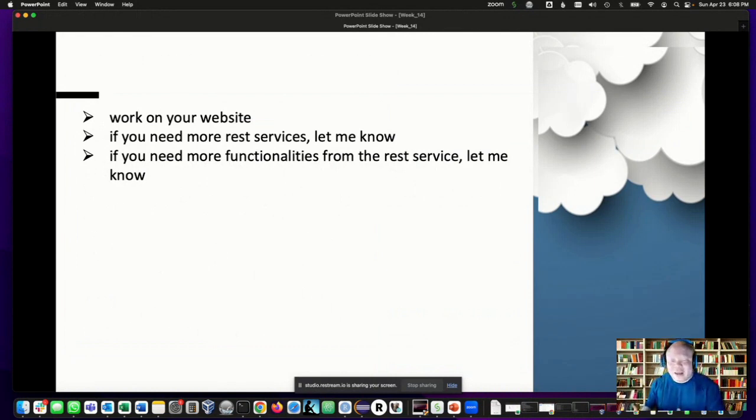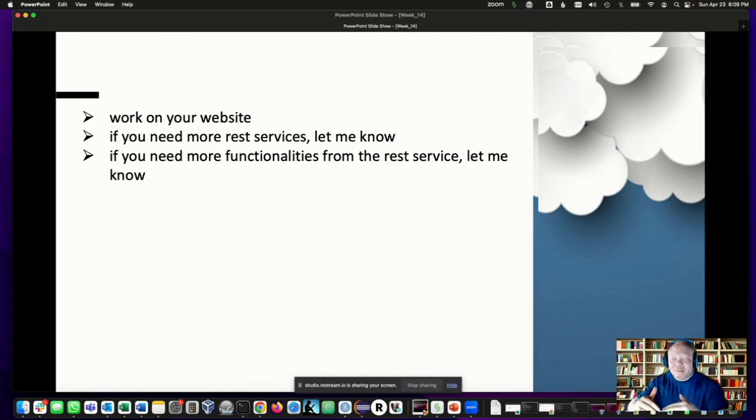Your fonts, are they the same? Are the sizes relative to each other? Do you have a size 16 font on this page, and then everything on this other page is a size 10? There should be a theme going from one page to the other. Of course, one thing we could have done at the beginning, which I don't think is necessary, was we could have started out with a template, which would have probably made life a lot easier, but that's fine. But anyway, go through every single page, make sure it looks good. Make sure it behaves the way you want it to.